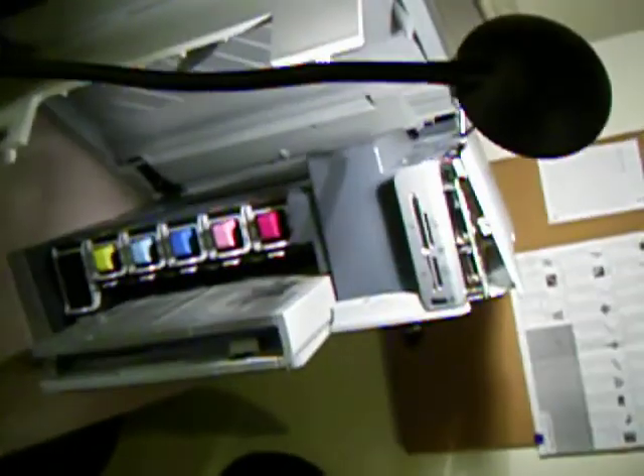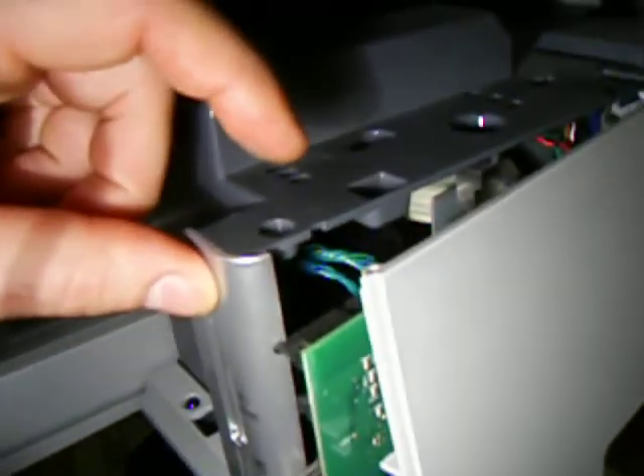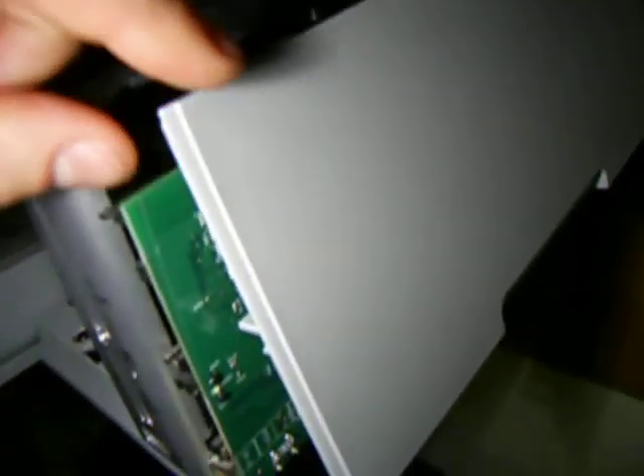You can see my printer is lying on its side right now on this desk. It's spring loaded so the scanner part is up there and the spring is just keeping it open. The ink cartridge area and the paper feed are here, so it's on its side. On mine I've got this card reader here and right behind that is where the circuit board is. It took a little bit to figure out how to get into it, but now that I know it's not that complex. Right at this corner there's a screw right there that you have to take out, and this cover when installed would be down at this level.